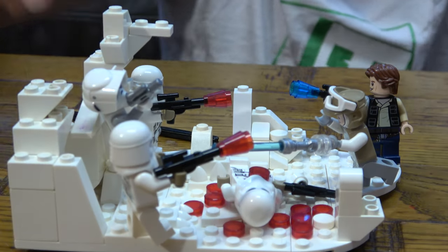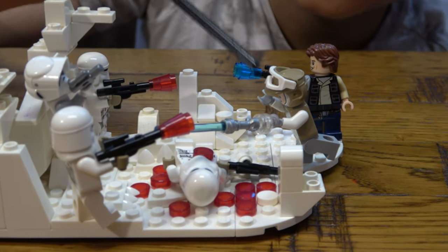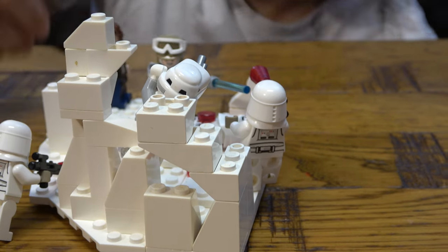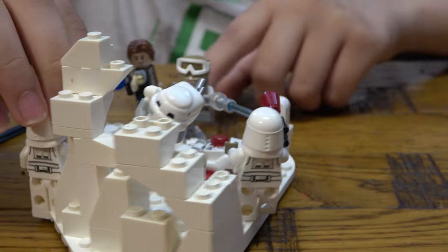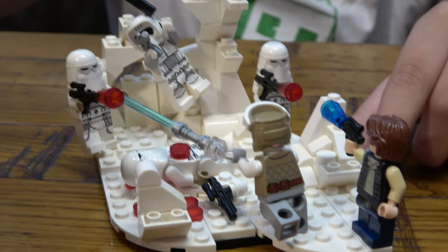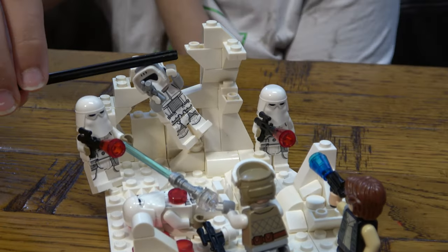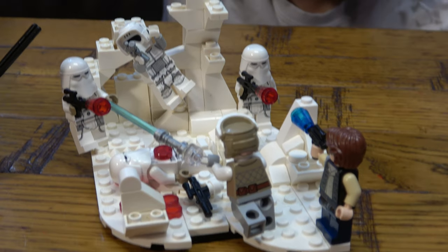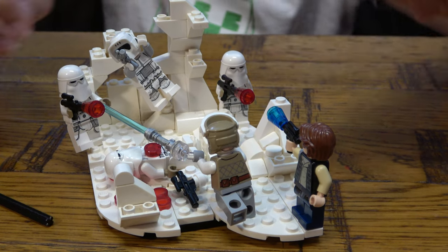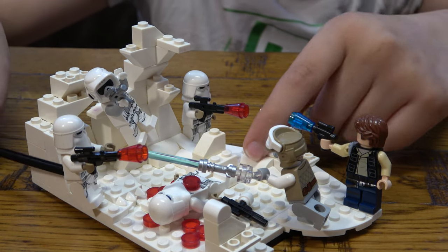And also the snowtrooper is shooting back. And with this arm, Luke is using the force on this scout trooper to kind of push him away. And then Han Solo is probably gonna blast him. And yeah, I've made some nice snow detailing. Not the best, but it is one of my first MOCs.